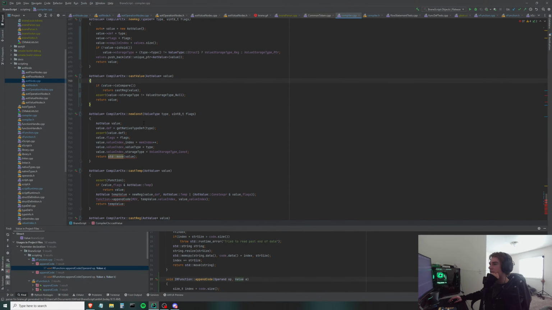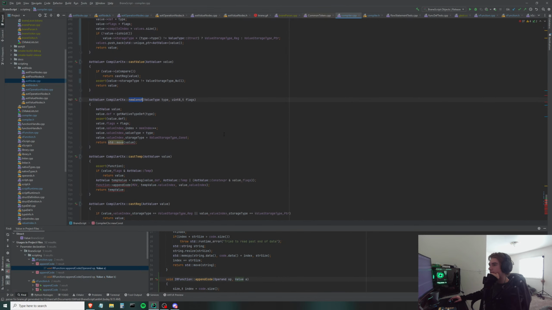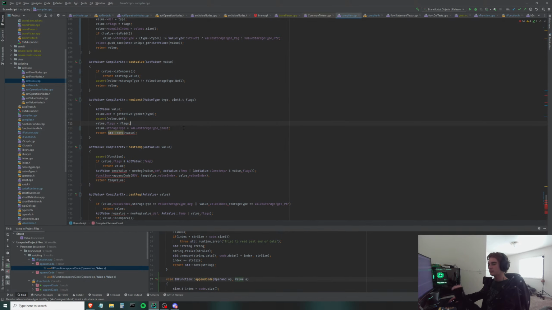That's all that function does. So then for a new constant, we don't need to worry about memory index, type, or that. So we just like that.